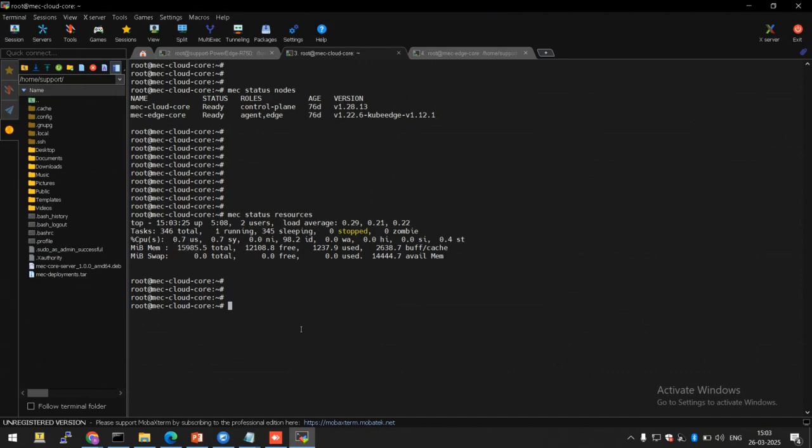So you can watch the resources by using this command. You can see 16 GB of memory is allocated in total to the MEC Cloud Core. 12 GB of memory is free, and around 1 GB is being used. There are 346 total tasks running.